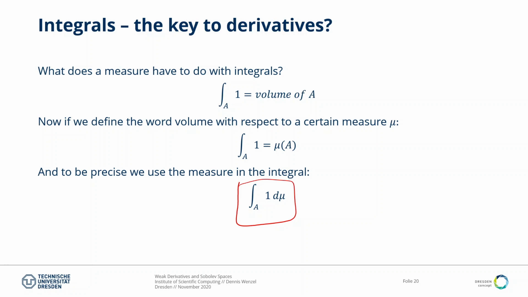So that's different from your Riemann integral that you have probably seen before, it's a bit of a different approach. Okay, so you see here that in an integral over a certain set, the measure that assigns volume to a certain set is a key. So here you see that the word measure and the word integral are closely connected.